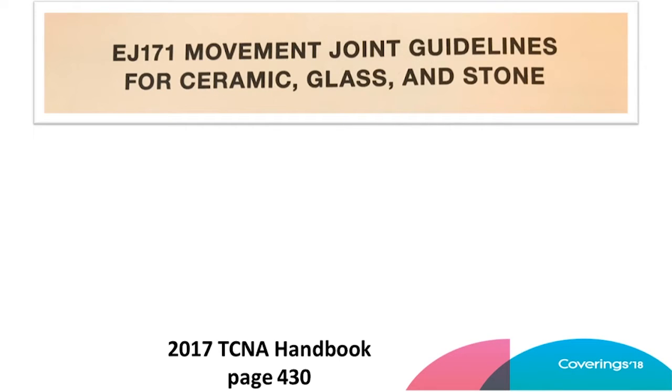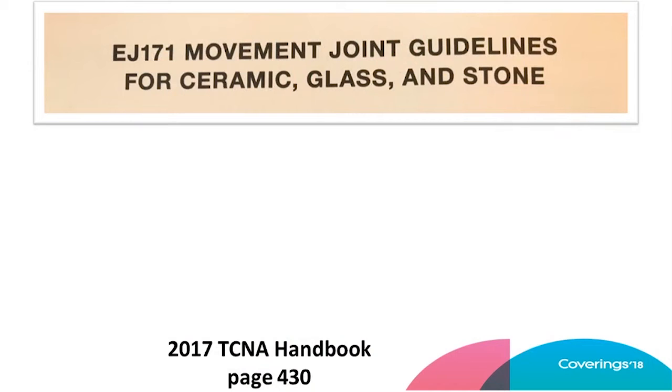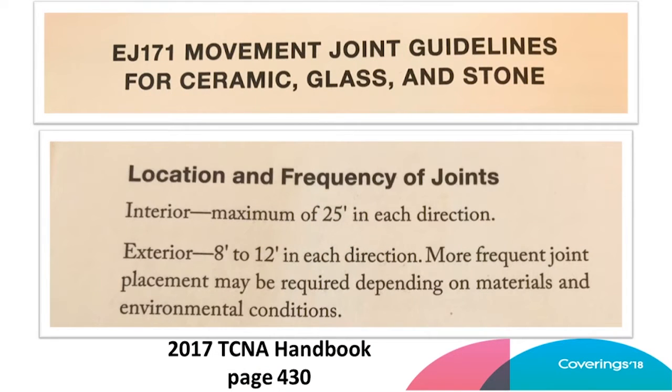When we have them closer together, we can have a smaller expansion joint. 3/8 of an inch is recommended. When we have them further apart, that 12-foot section, we have to have a wider one, like 1/2 of an inch. Now, in addition to that, we have to add, depending upon the temperature of the area that we're in. What I mean by that is, we have to look at the winter low and the summer high, okay? And every 15 degrees over 100 degrees, we have to add 1/16 of an inch to that 1/2 inch or 3/8 of an inch. So here it is right out of the handbook.